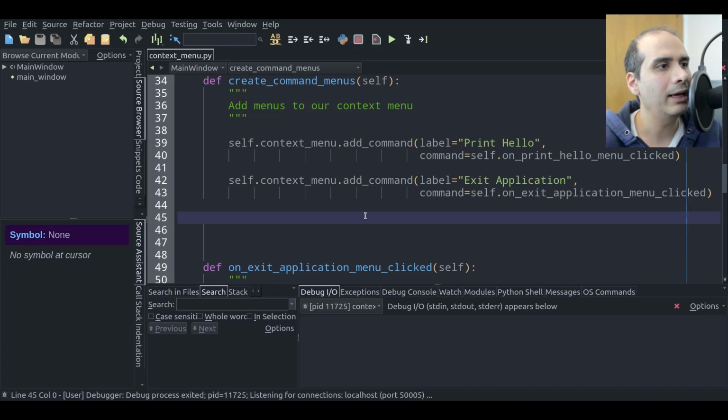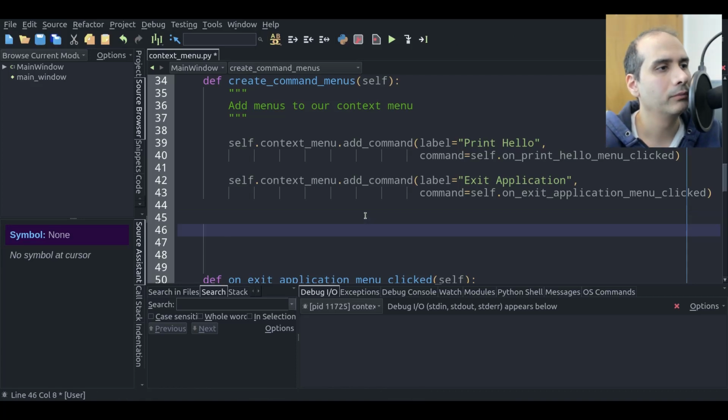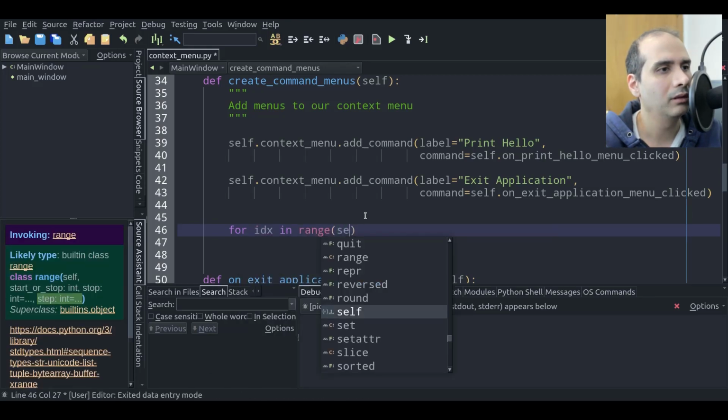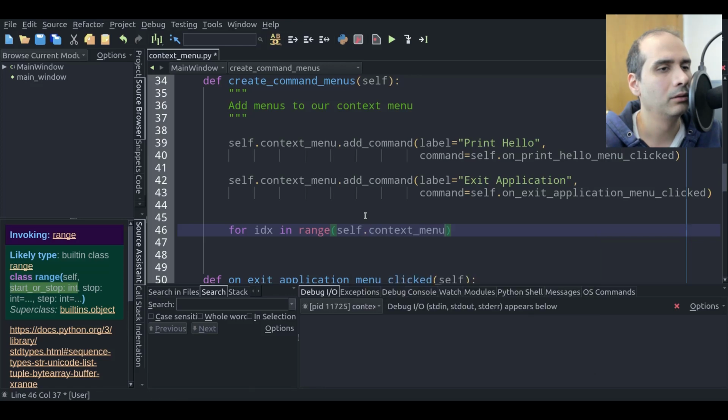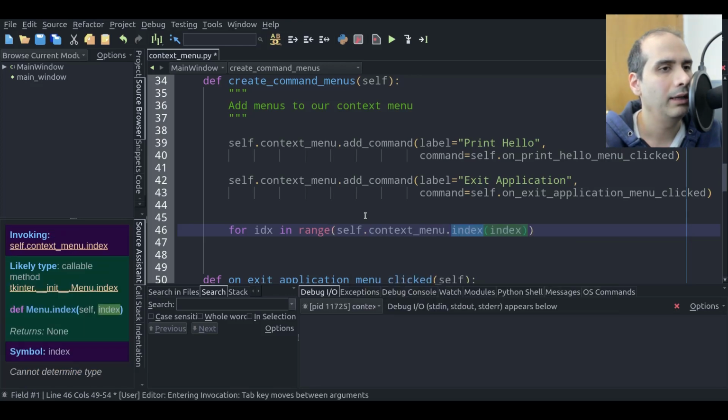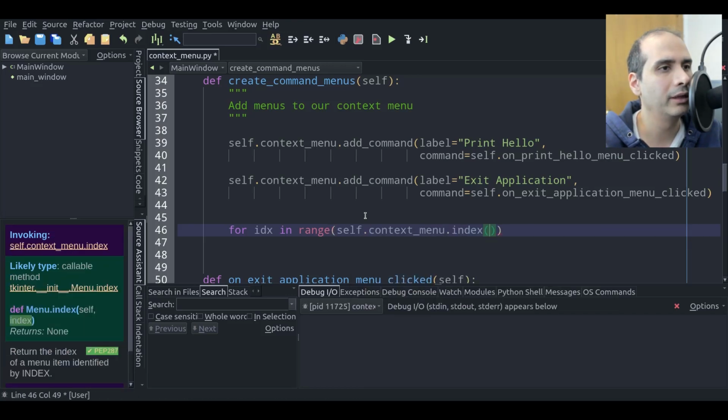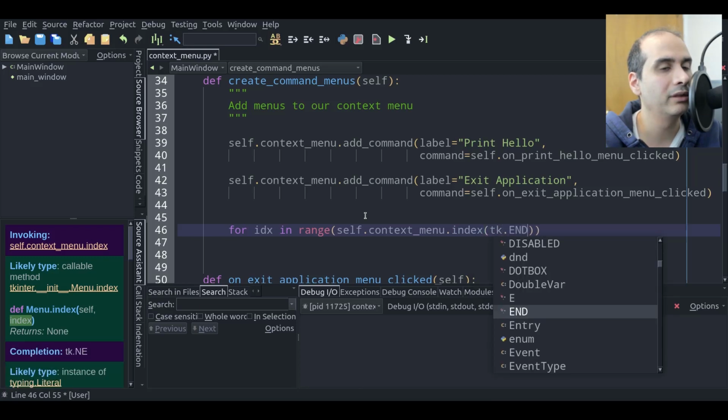So to do that, I would have to use a for loop like this: for index or idx in range self.contextMenu.index, and the index that we're interested in is tk.END, which will be the very last index.